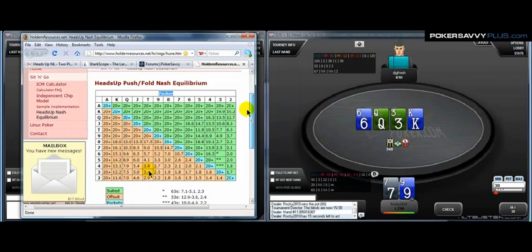What these numbers represent here is the amount of big blinds of effective stack that you can be pushing with a certain hand. Okay, so if we go 7-6 offsuit, if the blinds are 10.7 big blinds effective or less, then it's going to be a profitable push. Okay, so that's how we're going to read it. Obviously, let's say Jack 5 suited, so we'll go to our Jack and our 5 suited. At 14.7 big blinds effective, we can be shoving that hand profitably.